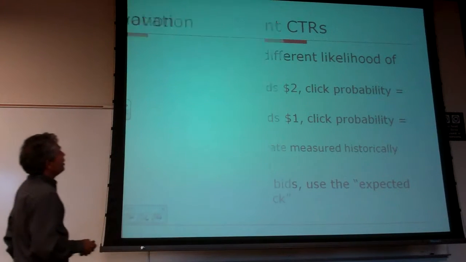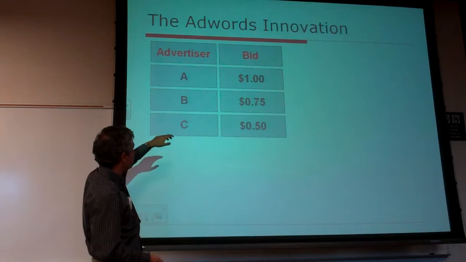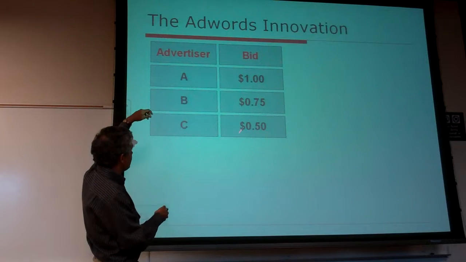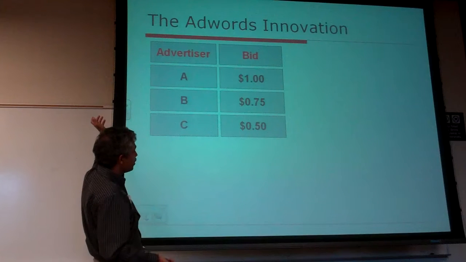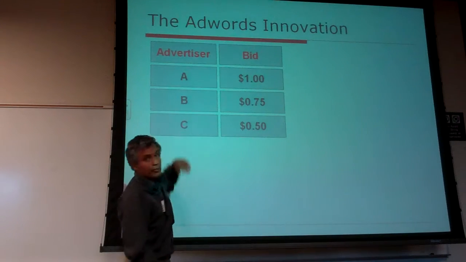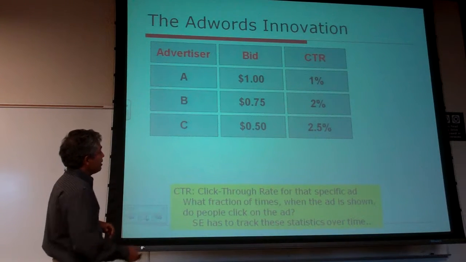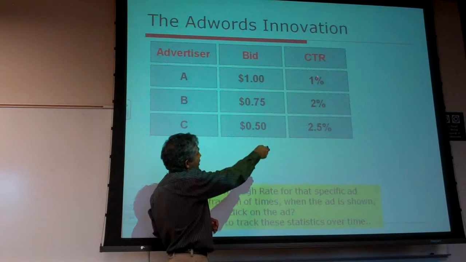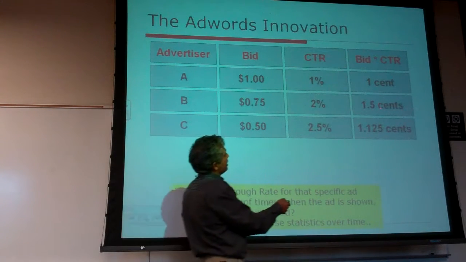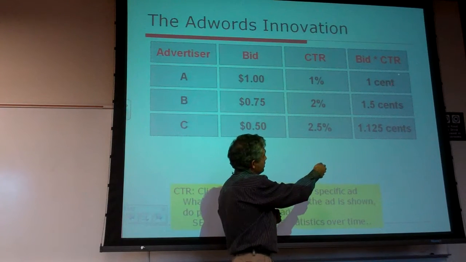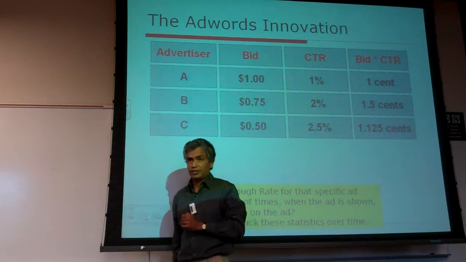Okay. Next, anyway, this is an example of this, and I don't know that you really need to go through this that much, but if there are 3 advertisers A, B, C for this query, one is paying $1, 75 cents, 50 cents, then if you don't have the click-through rates, you will show A for that query. But if in fact the click-through rates historically are 1%, 2%, 2.5%, then you can compute the expected value of showing this ad. This is 1 cent, 1.5 cents, 1.25 cents, and so you'll show that first.